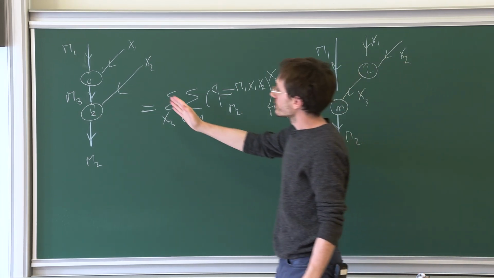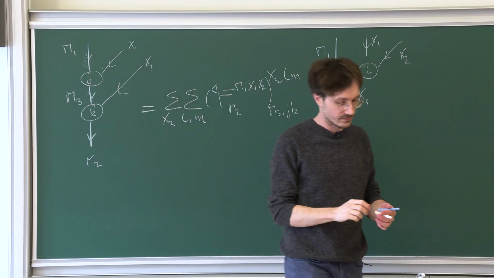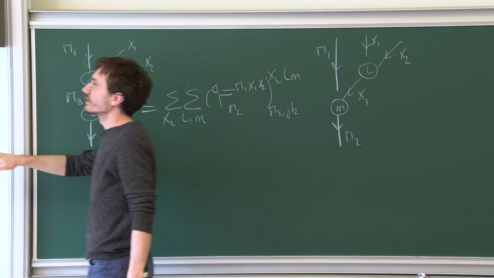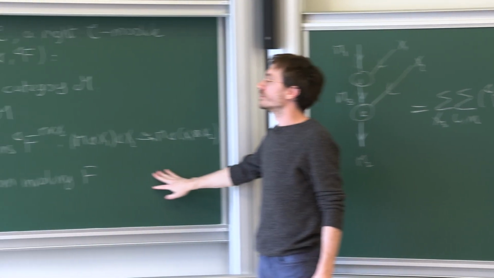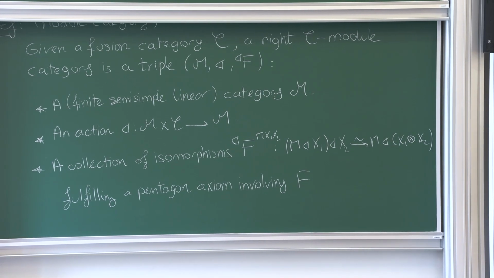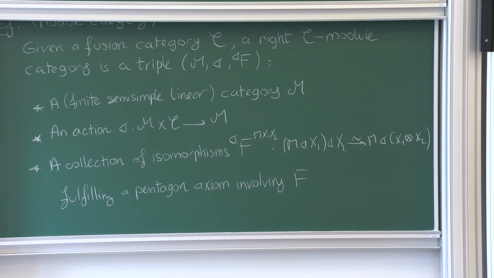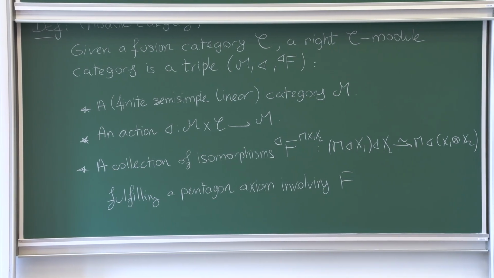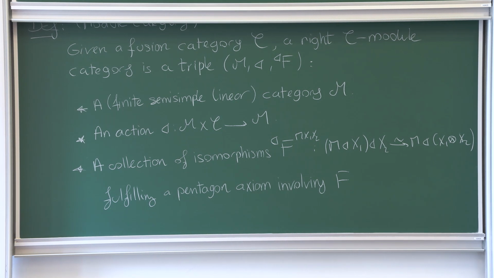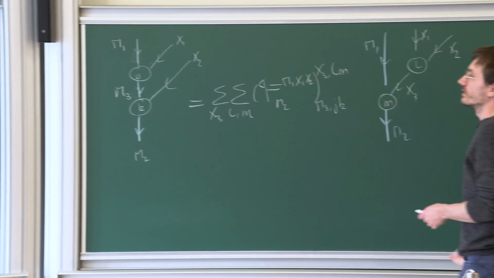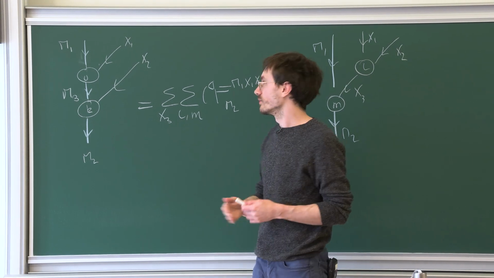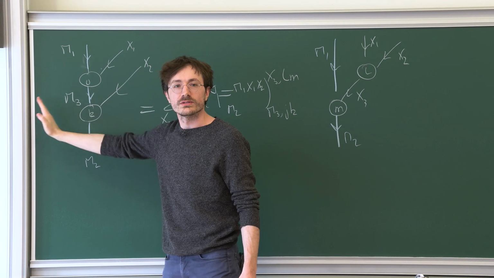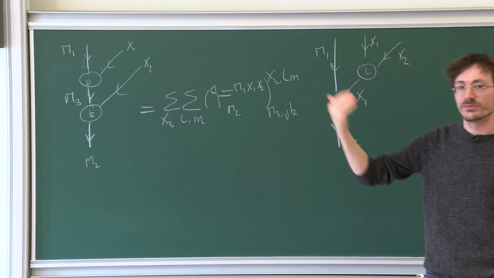The fact that we draw it like this as a straight line is not completely random. It's because this data, the module category, encodes as well the data of a topological boundary condition for the topological field theory that shares the same input C. I briefly mentioned last time that these spherical fusion categories can be used to build 3D TQFTs on the lattice. In that case, these module categories are going to label the boundary conditions of these TQFTs. So this is partly why we represent it like this. You should think of it as a boundary, so that it only acts from one side.